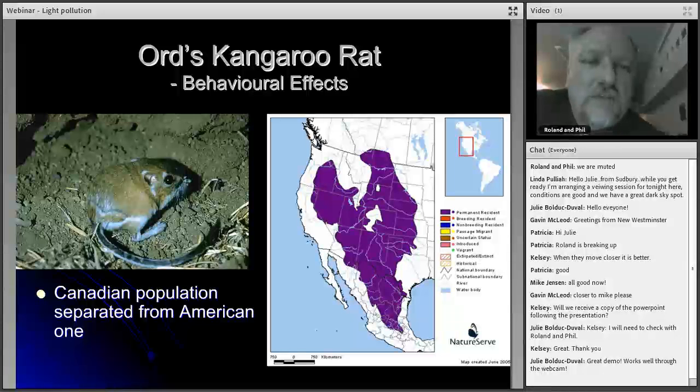Although it looks like a very widespread population in western North America, down into Mexico, it turns out that these little animals, they're kind of a little jumping rodent, live in a very specific habitat, which is sandy dunes. And so even though this purple mass on this slide suggests that they're very widespread, in fact, what you have is a series of small islands or isolated populations of these kangaroo rats. There's not a lot of exchange between areas because they need these sandy dune fields to live. And that means that the Canadian population is separated from the American one.